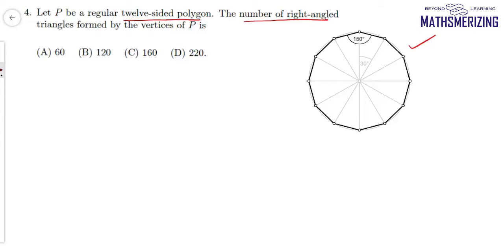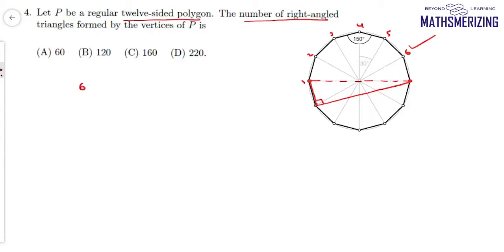We know that these points lie on a circle. So if I choose 2 points which are diametrically opposite, then if I choose any other point, we know that the angle in a semicircle is 90 degrees. So in all such cases, the triangles that will be formed will be right angle triangles. So first I'll need to choose 2 diametrically opposite points. In how many ways can I choose these? I can choose it in 1, 2, 3, 4, 5 and 6 ways.